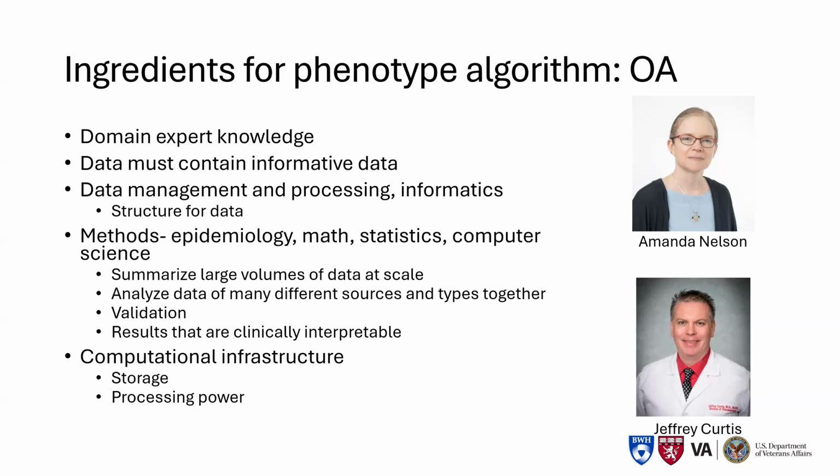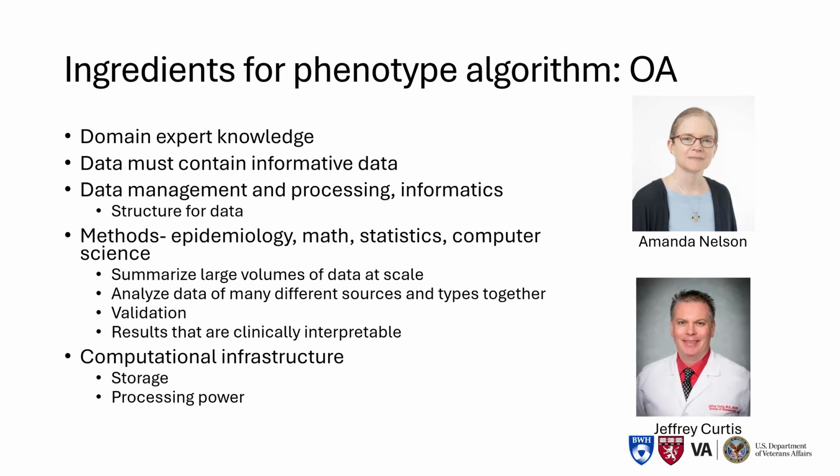But what are the ingredients for a phenotype algorithm? Number one, you need domain expert knowledge. You need somebody who really understands that phenotype and creates not just those gold standard labels, but looks at all the inputs into the algorithm. So for example, what are we going to say are important features or variables for the algorithm? Look at the output. The data must have some informative data. So I mentioned the EHR data are vast, but you can't have vast data with no information.